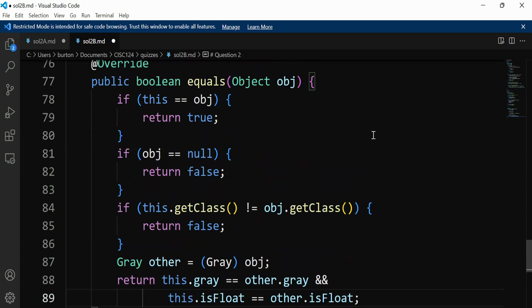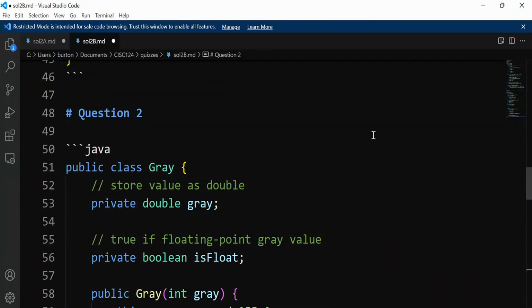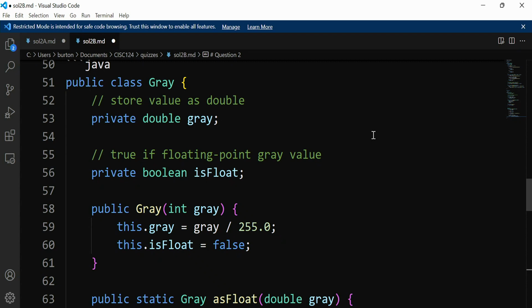Now, just like the temperature question, this isn't the only way to do it. You can store the gray value as both a double and an int. I don't think that saves you any effort in this case, since you still need some way to indicate the type. This question is slightly easier than the temperature question because you can just use a negative value to indicate that.